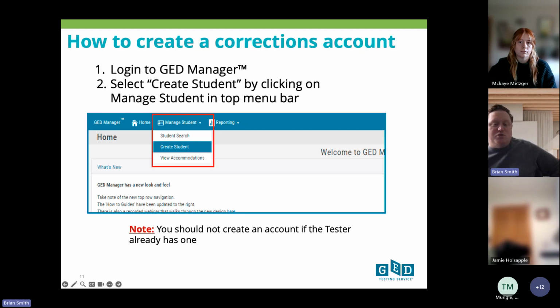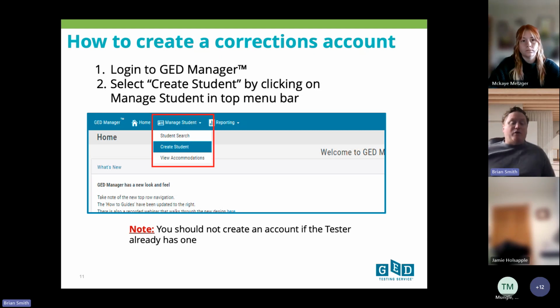Just a note, if the student did already take the GED test, maybe before they came to your facility, in another facility, or even out in the public, then don't create a new account for them. We can move their existing account into your program so that they only have one account in our system.